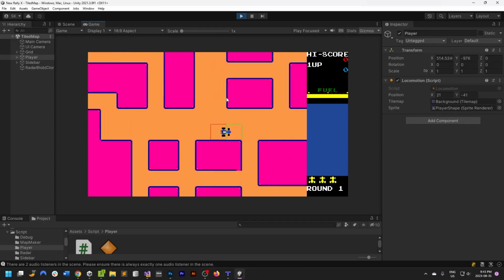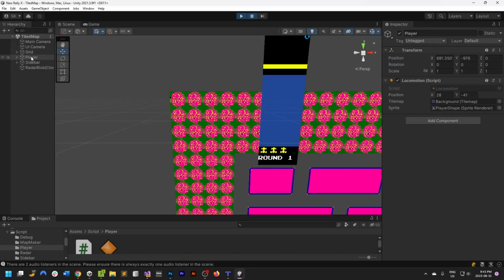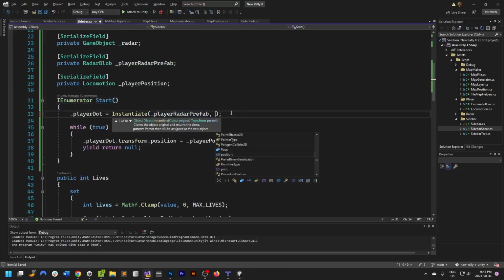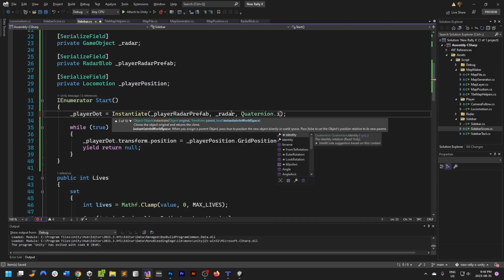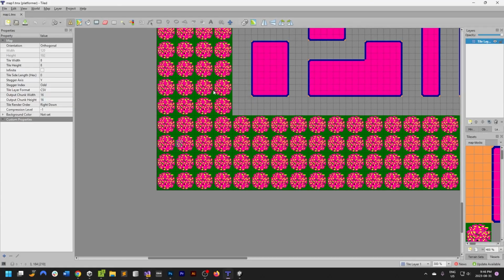That didn't work. If I pause that just now and I go to, oh, there's a radar blob clone. Instantiate, and then I want to say this is the radar, and then it is quaternion dot identity. No, that. Oh yeah, dot transform. Because I want to specify the parent that it's parented to.